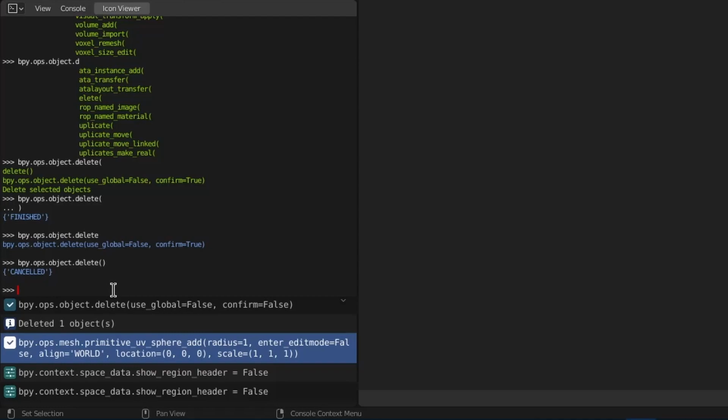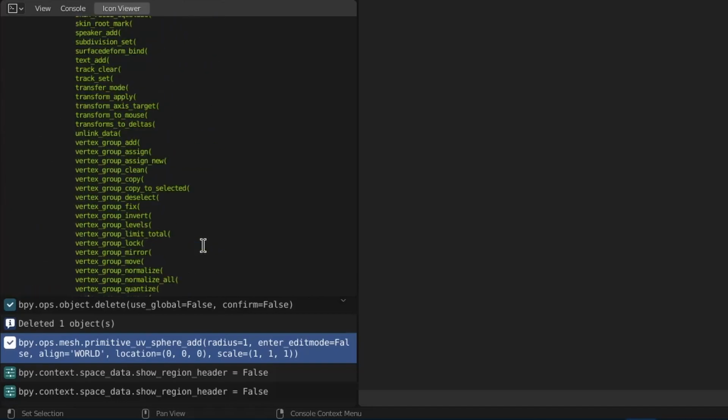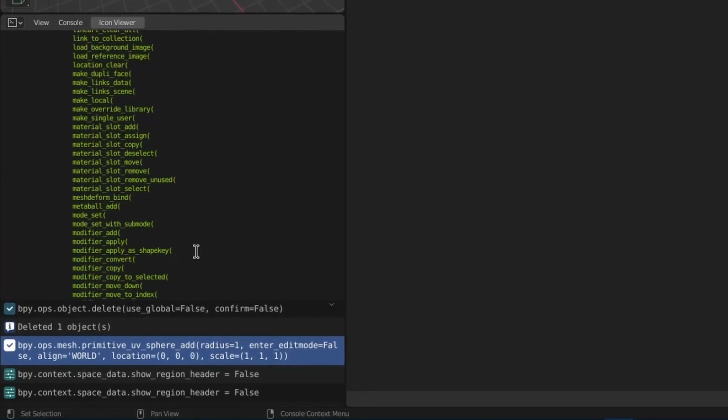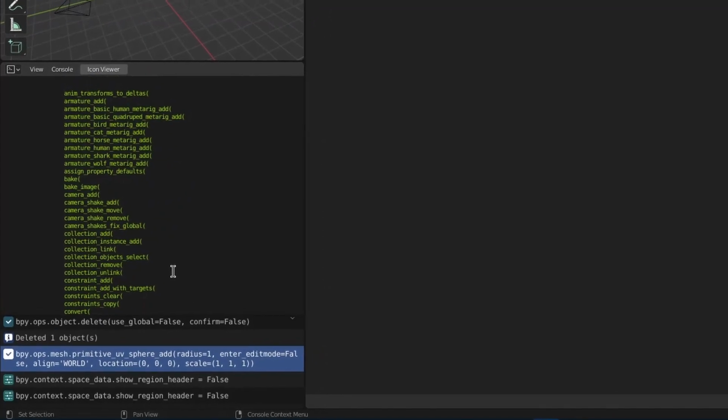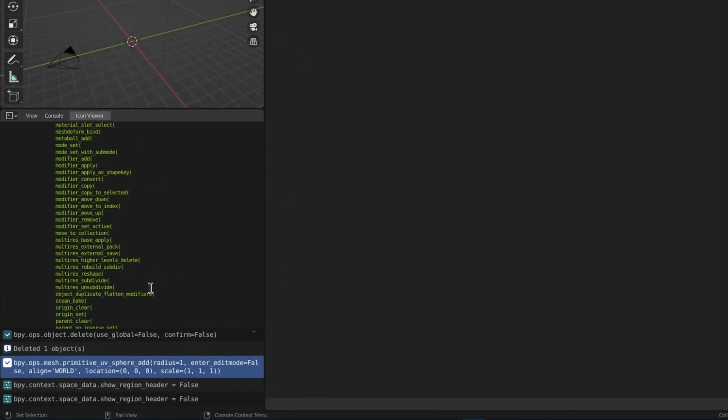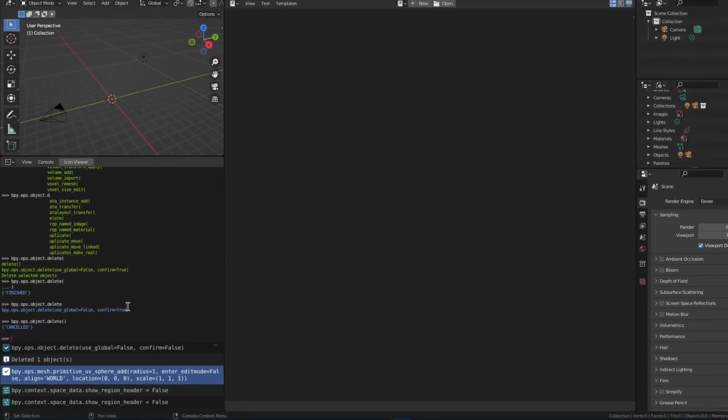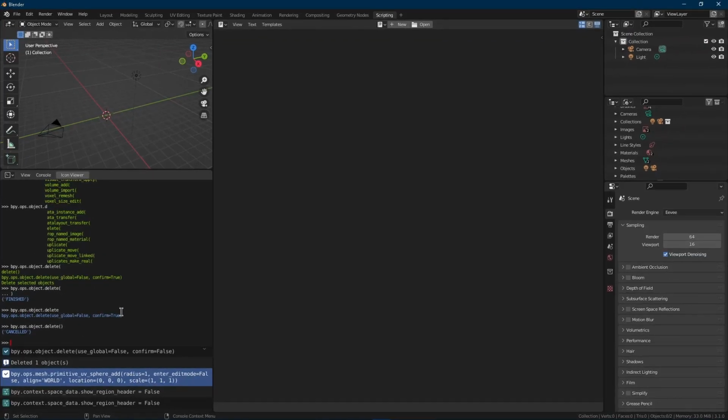So that's a little bit of a way to get around, kind of figure out what things are doing, but you might be seeing a couple of limitations here. For instance, you kind of had to know a little bit about how this worked to be able to guess what you needed to type in. And yeah, you can type in bpy dot and hit autocomplete and it'll give you the whole list, but like I said, it's pretty overwhelming when you first see that if you're not really sure where you're looking.